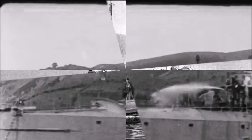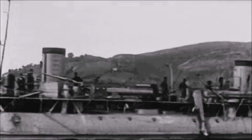These destroyers had a displacement of 284 tons. Their main armament was one 65mm Hotchkiss Model 1902 main gun and two 47mm Hotchkiss Model 1902 secondary guns. They were also armed with two twin 450mm torpedo tubes, and they had a speed of 28 knots, or 51.8 kilometers per hour, or 32.2 miles per hour, and a crew of 23.